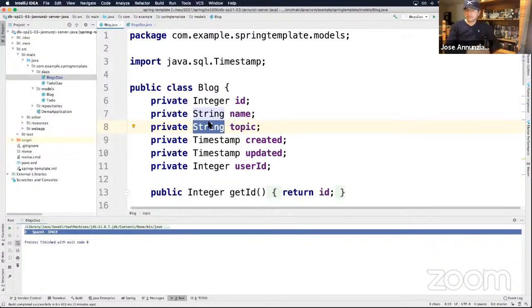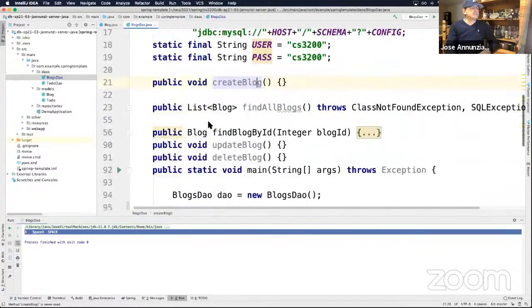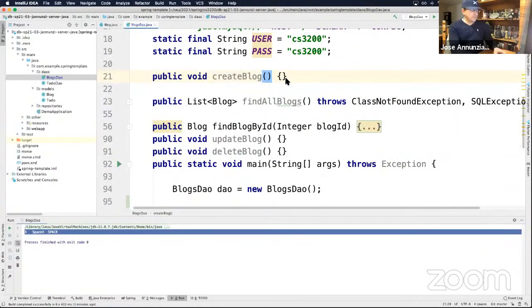implement a create function that allows you to pass the name of the brand new blog and the topic so that it inserts that in the database so we can test it. So let's do a create and accept a blog name and a topic.